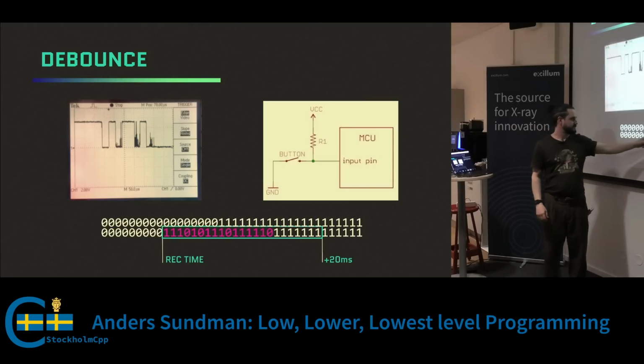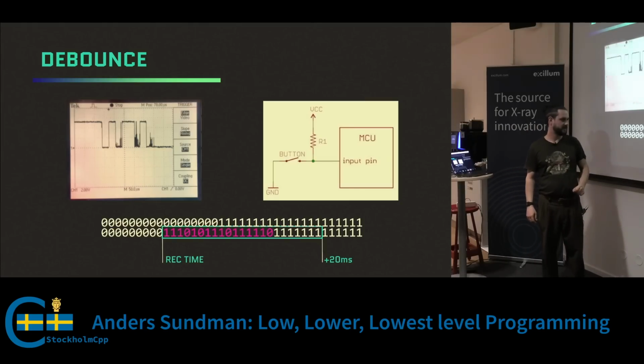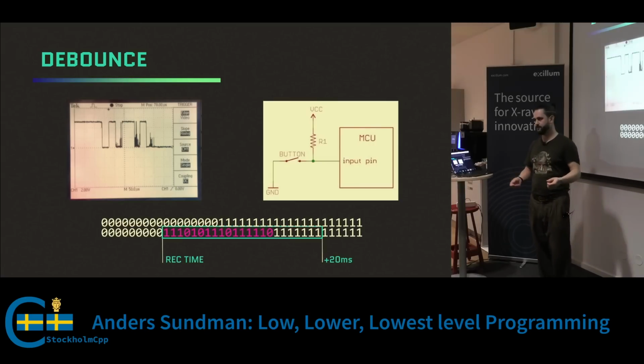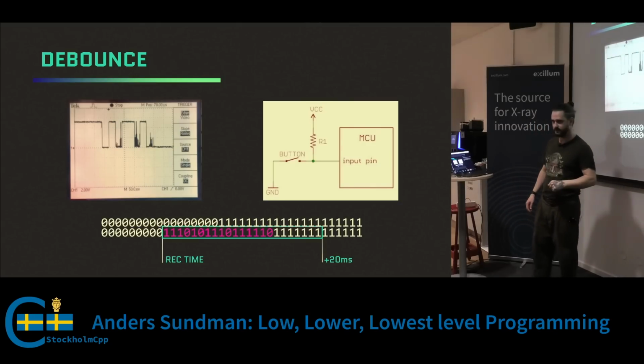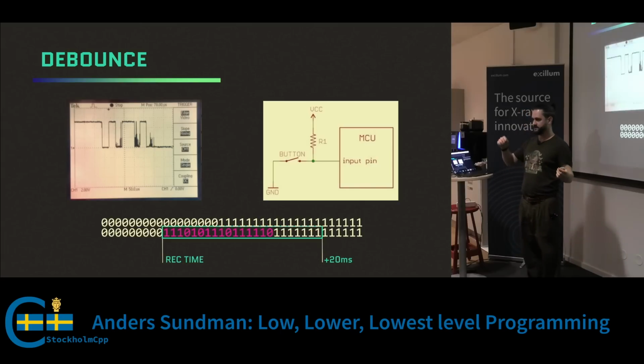When you see the first one in your polling, you start a timer, and then sometime later you read it again. Is it stable now? Yes, no. 20 milliseconds is, for a physical button, sort of imperceptible. That's the limit, sort of. Of course, then you need to decide how long this needs to be. If it's too long, then you will miss double taps, and if it's too short, you will not let it settle.